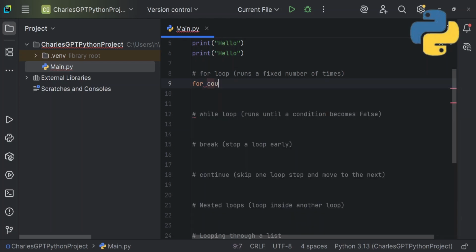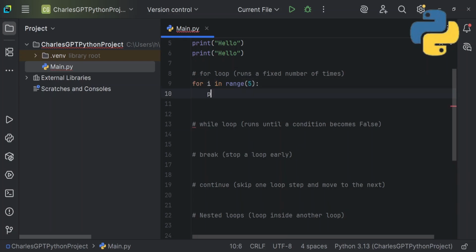You can also use counter, and most people use counter, as it's just counting through the elements. For i in range, where range is the number of times you need it to run. So in range 5, you need it to run 5 times.